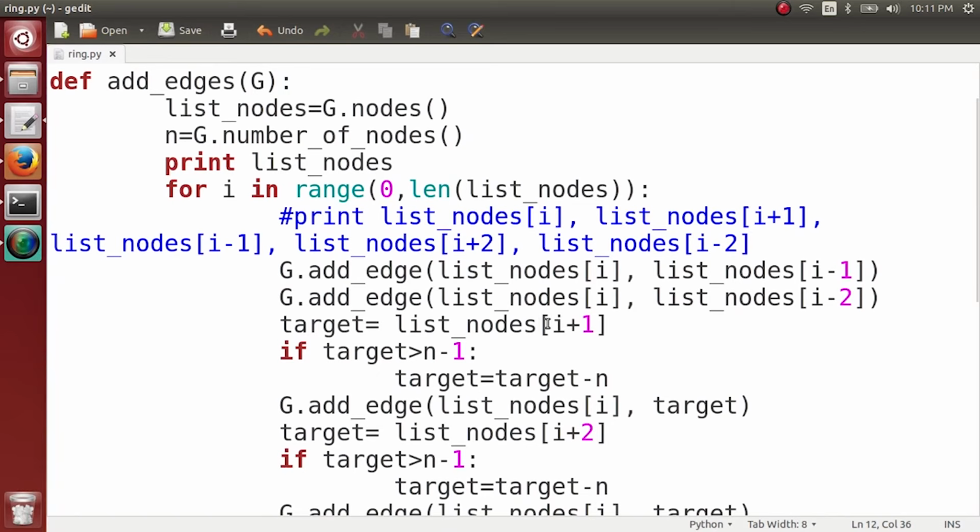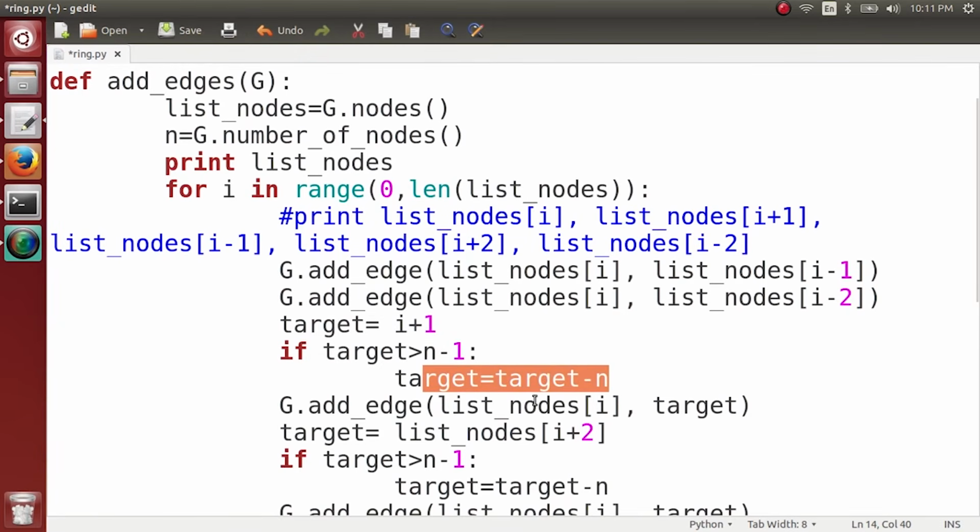So instead of list_nodes[i + 1], note that the maximum index in this list is n minus 1. If i becomes the value n, it cannot determine the value for list_nodes[n]. So what I am going to do here is target equals i + 1. Now if target is greater than n minus 1, we are going to change the target to target minus n, and then we are going to add the edge.